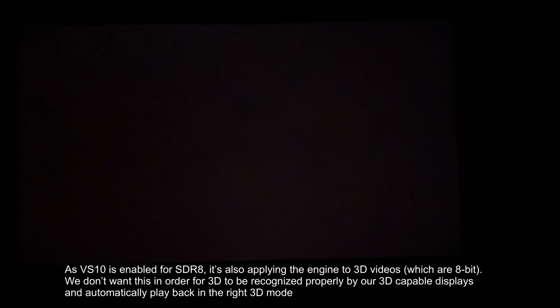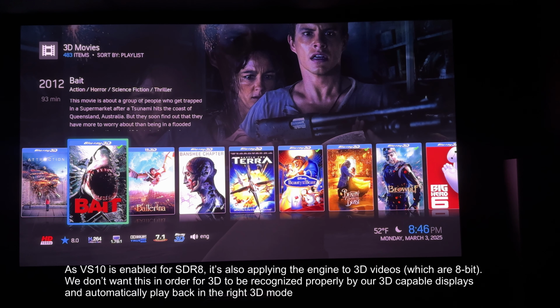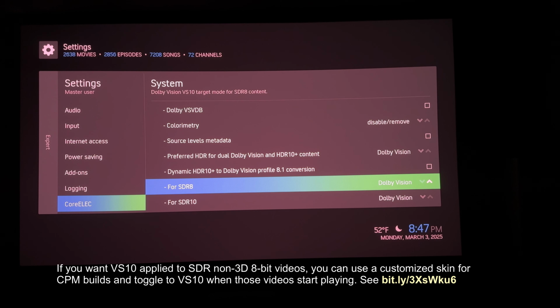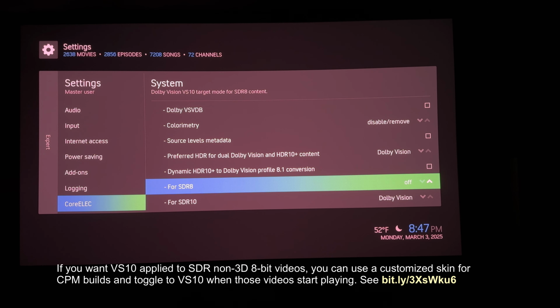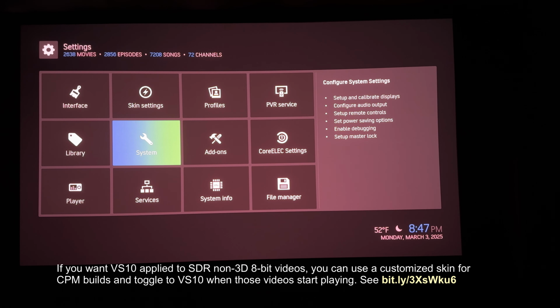As you can see, that played in top and bottom format, and you can use your projector obviously to correct it so that it's appearing frame packed as it's supposed to, but I've had trouble doing that with my projector, and it basically acts very wonky. So in this case, so that 3D MVC titles play back properly for SDR 8, I made the decision to switch that off. And if I do that, 3D MVC will play back properly.